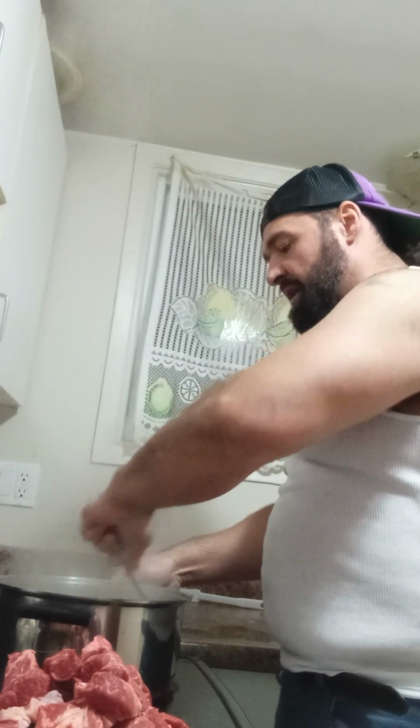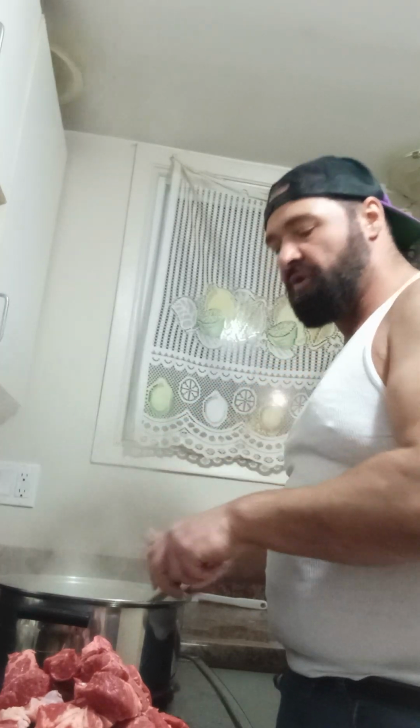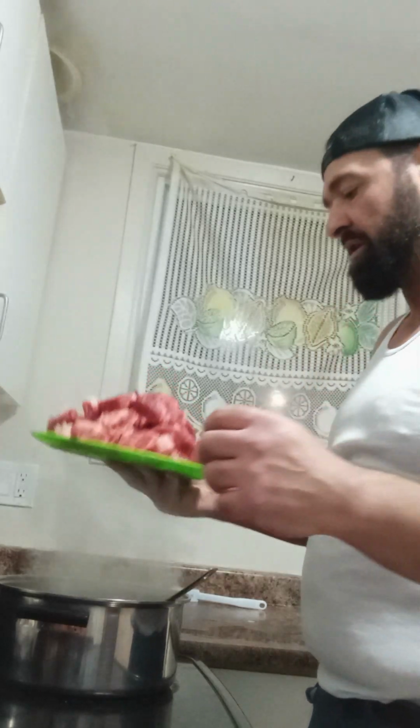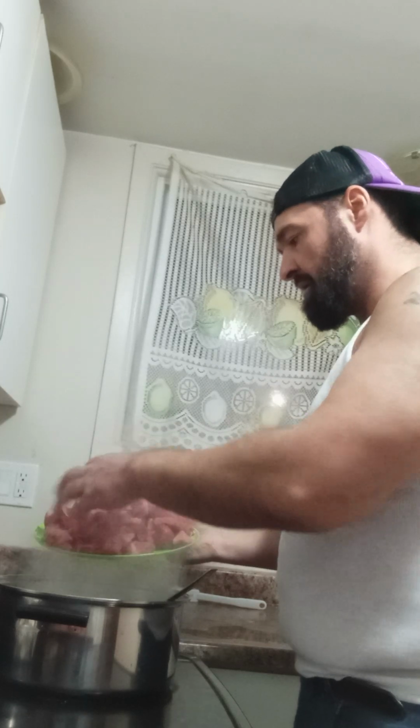So right now these onions are cooking up really good. So I'm going to add this meat here. As you can see, I got a big plate of it. I'll show you guys some of the fatty tissues and stuff, why I like to use this cut of meat in my stews as opposed to stewing beef. Stewing beef is usually a lot more lean, and this one's got a lot of chunks of fat in it. So this is my preference. So I'm going to add this in.